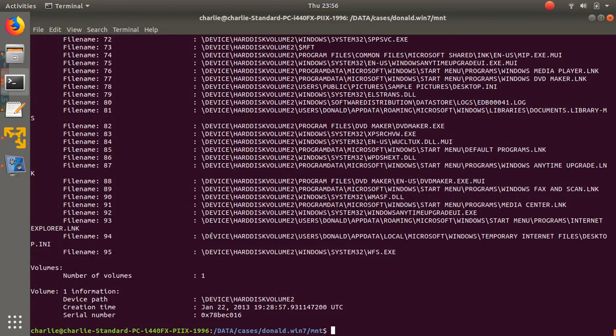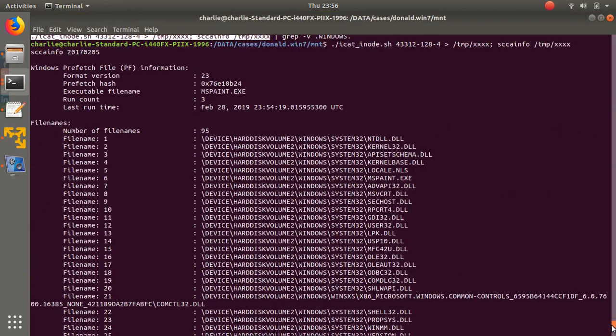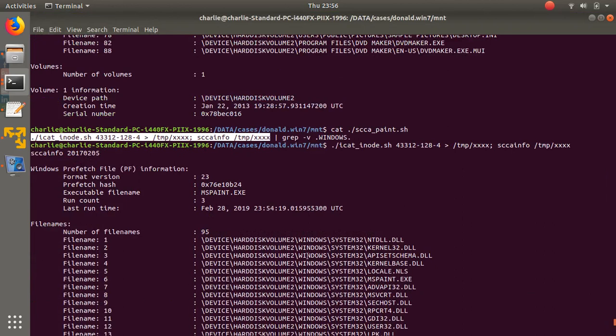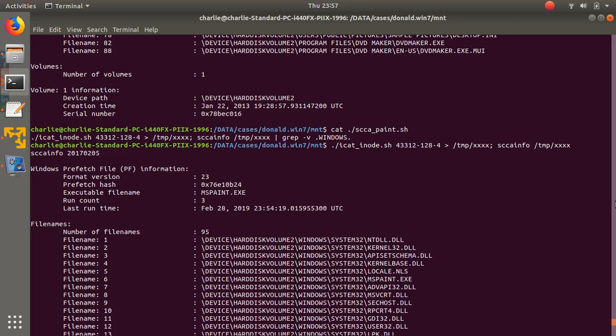Now there's an awful lot of it, and you can see it maintains a list of files mostly. It maintains, see, that was a 3 if you remember. It tells you how many times it was run. It has the name of the file. It has some of the stuff, in addition to the last runtime.